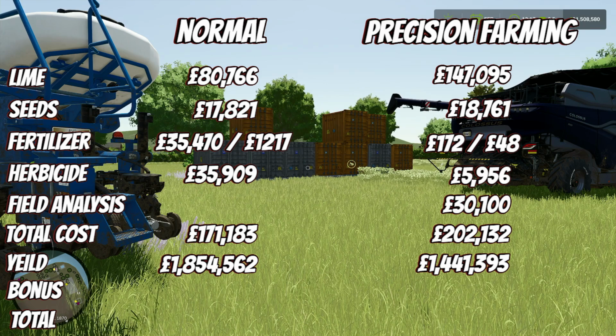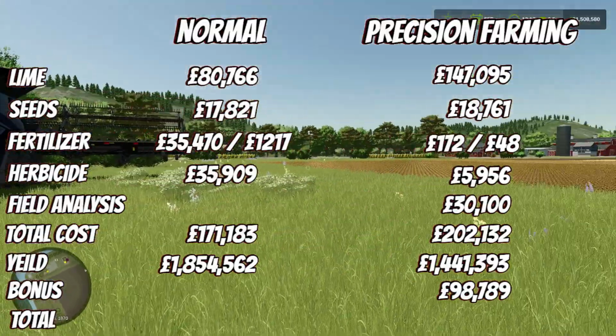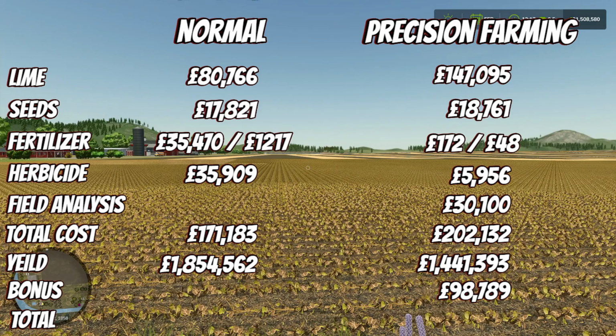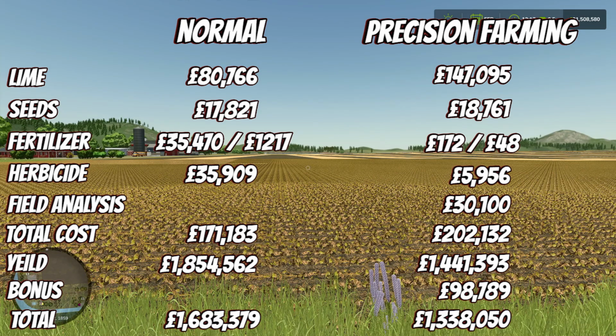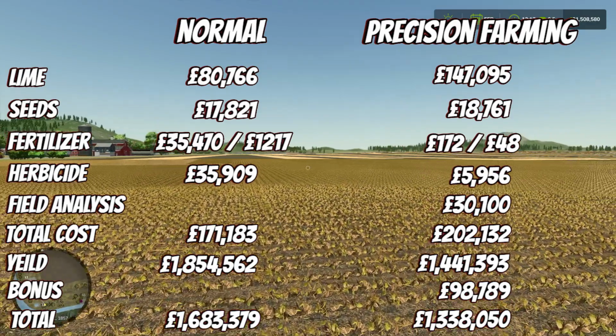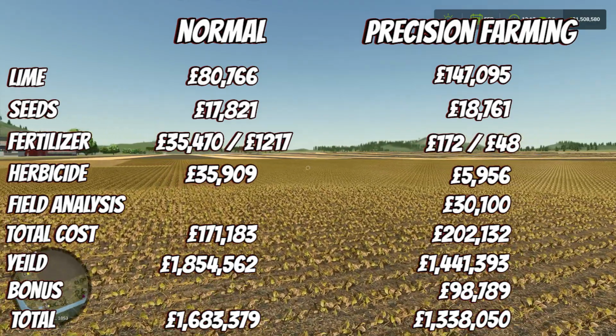That doesn't seem right. I mean, we did get the yield bonus of 98 grand, because obviously doing it the more efficient, ecologically better way, but overall we made 1.6 mil for doing it the normal way, and doing precision farming we made 1.3. So we're like 350 grand more or less out of this giant field doing it the precision farming way.